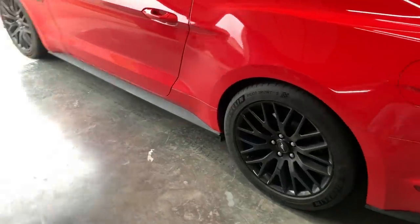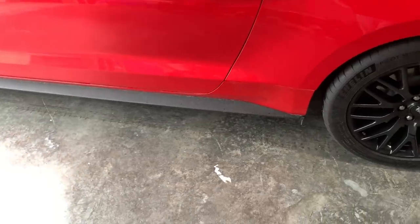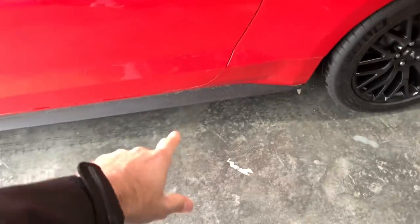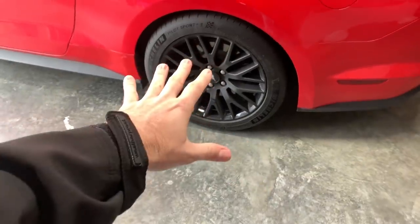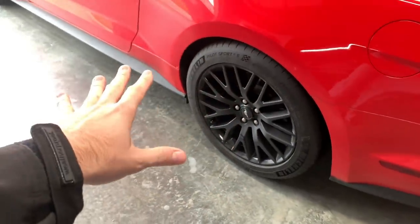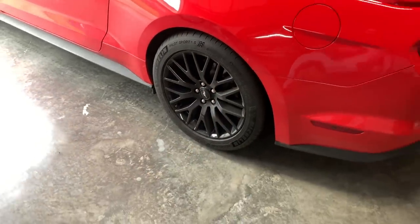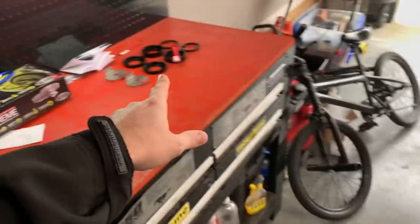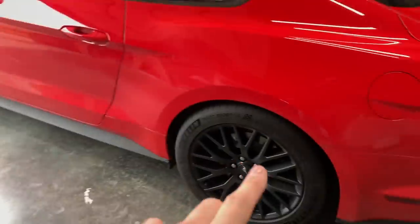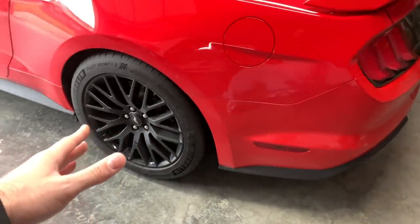Here we go — we're going to get started with the installation. First thing we do is jack up this car. If you don't know, I already have the BMR jacking rails under the car, which is super convenient. That's something I really want to point out when it comes to everything BMR is — all their stuff is priced as it should be, they don't hype anything up, and you can really get by with eliminating near 100% of your wheel hop with some of these kits for very, very little money. But definitely, if you use that ZANDER7 code, you're going to save even more.